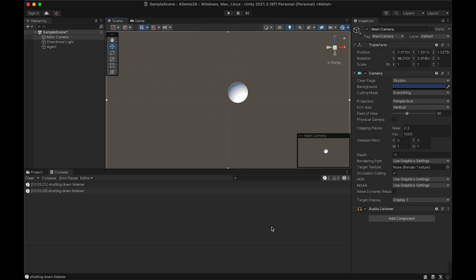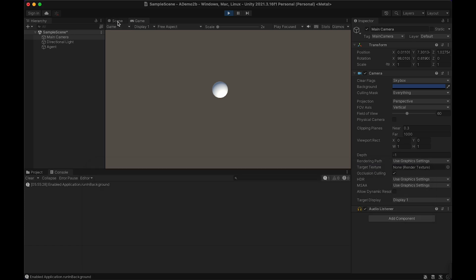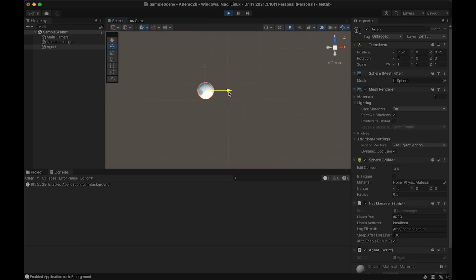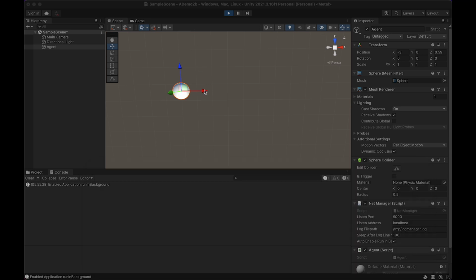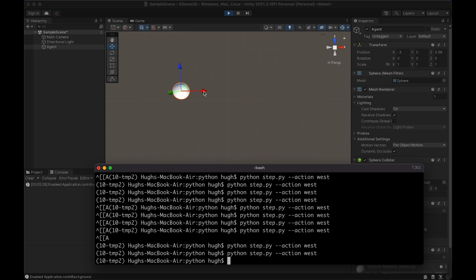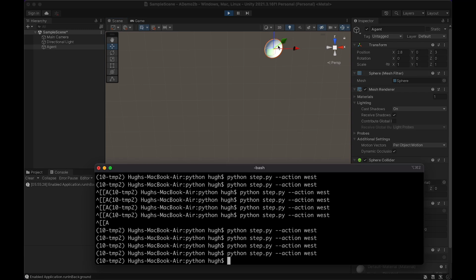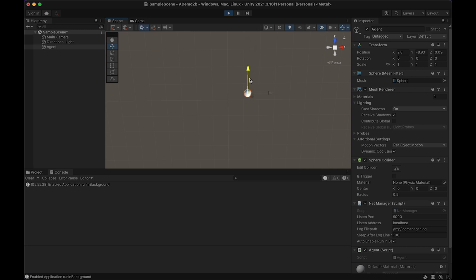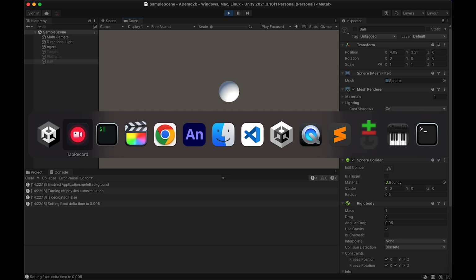So let's stop that and then start it. Then let's drag this across to x is -2.8 or something, 2.95. And then if we do west, it stays at -3. If I drag it further, it comes back. If I drag it over to the right, it's going to come back. If I drag it north, so this is like z is 3.61, it comes back. And if I drag it, oops, I can probably test the y clamp too. All right, so we've got y is -8 and z is -10, and now it's come back to y equals 0, z -3.